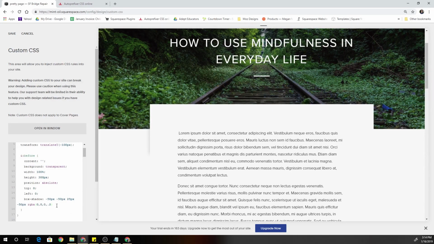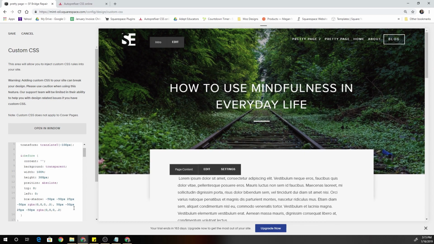The next thing that we can do is define the right side drop shadow and just add a comma, and we can copy this. It'll make it go a lot faster rather than retyping everything. And remember, we shifted it negative 50 pixels to the left. So if we just get rid of that negative, then on this side, it's going to shift it 50 pixels to the right. So now we have our drop shadow on the left and the right.